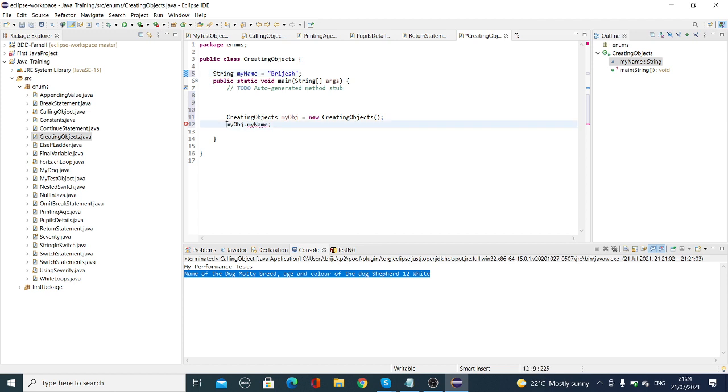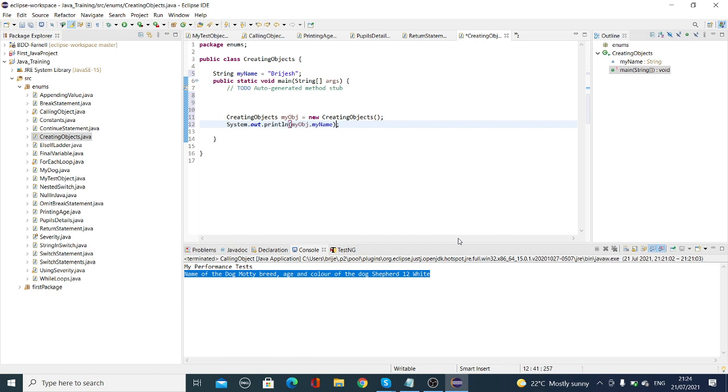So let's print it out. System.out.println, and in the bracket you put it. So this way you will be able to print what is there inside. So this is one way of creating an object of a class. There is another way, which is creating an instance.